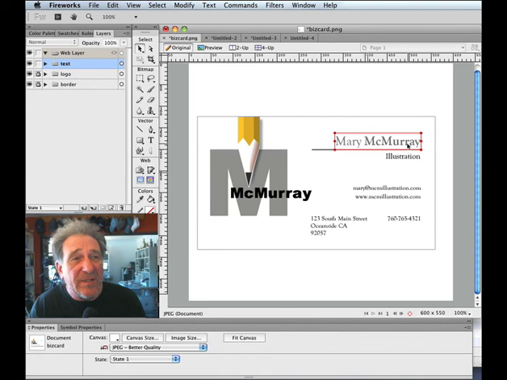We have contrast in size between the McMurray and the illustration. We have contrast in weight between the light and the bold. So you can see that we are using the same exact concepts all the way through that we've been learning from the very beginning. So I need you to continue to think about that as you begin to play around with these elements. They don't go away just because we're now working with real graphic type and images.